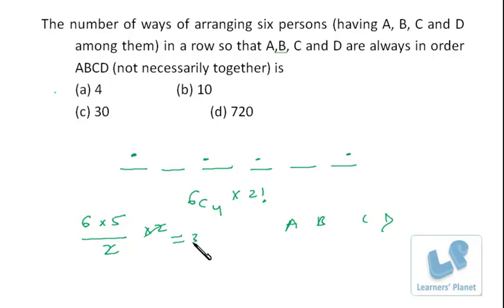The mistake which is often done here is we select four places out of six places but simultaneously we multiply by 4 factorial also, so all the arrangements come into effect. But there is a single possibility according to the condition of the question that A should be before B, B should be before C, C should be before D—not immediately but before. So I hope you are clear.